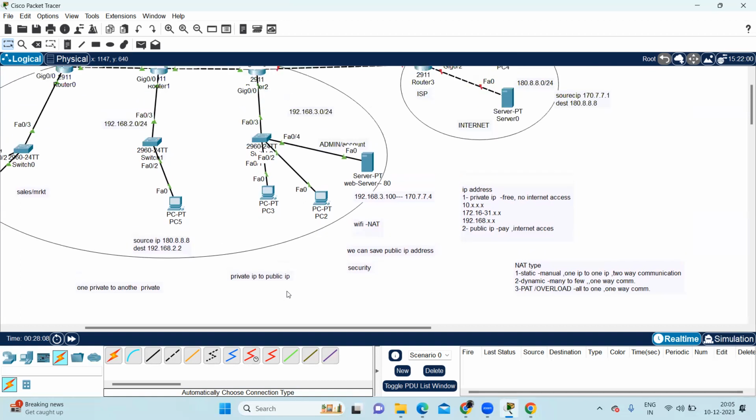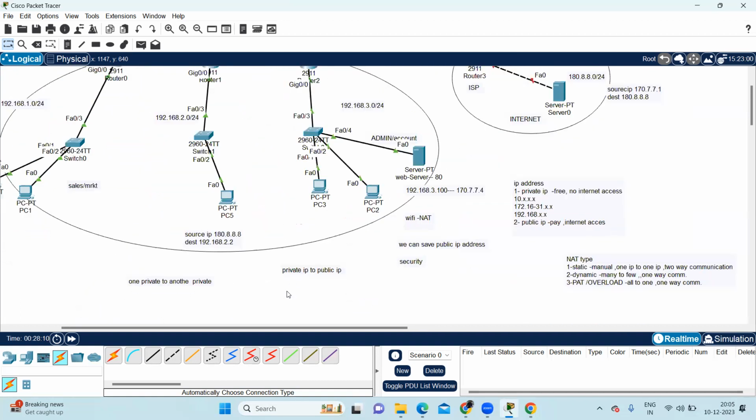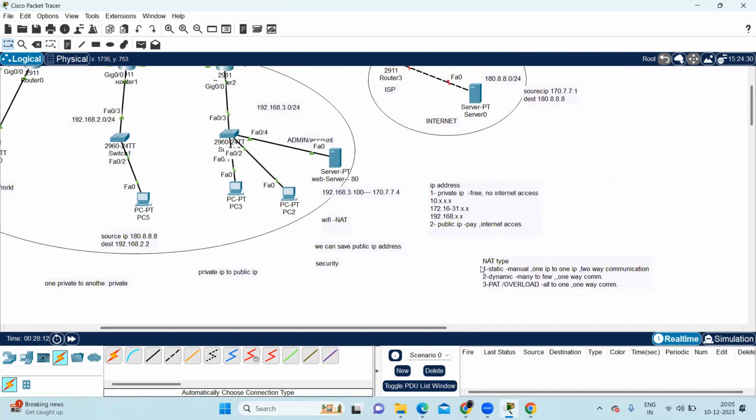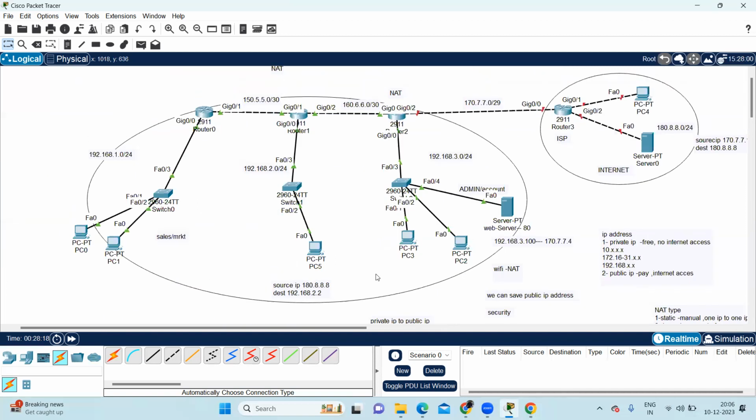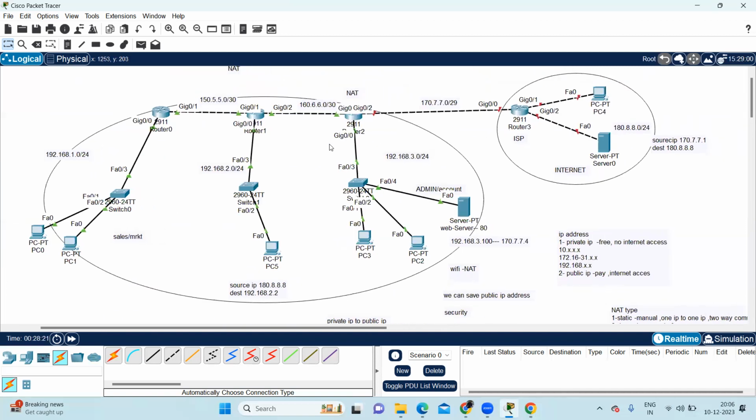All right. Now it's done. Now we'll see how to configure these three types of NAT one by one. But before I go and configure and show you, let's configure this part, because here I am working with OSPF on all my three routers. No problem at all. I have to configure this ISP router, configure the IP on this web server and PC, and this link also. Let's do that, starting with this router.